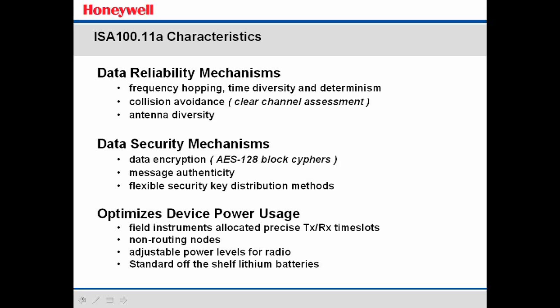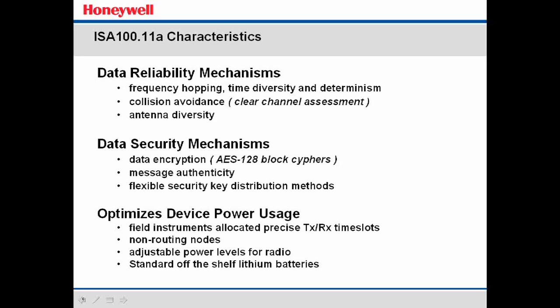That third bullet, antenna diversity, is a nice feature as well. What antenna diversity is, when we get to the product itself, you'll notice that there's two antennas on it. This is a mitigation process for what's called multipathing. Multipathing is a wireless phenomenon where an RF signal bounces off of metal, and as it bounces off of metal, it becomes corrupted, it gets out of phase, it causes problems. Antenna diversity is the mechanism that mitigates those problems and allows us to operate much more cleanly in a highly industrial environment with a lot of metal, a lot of piping, I-beams, things like that.